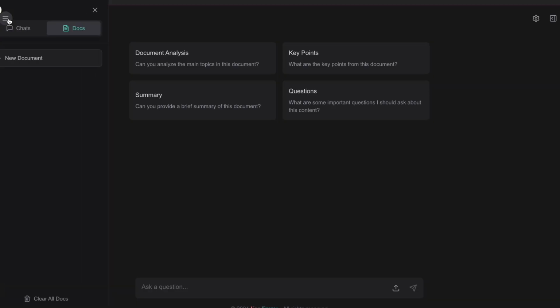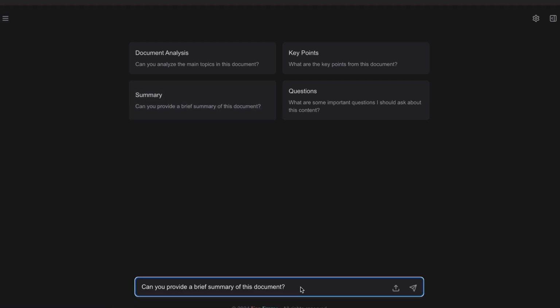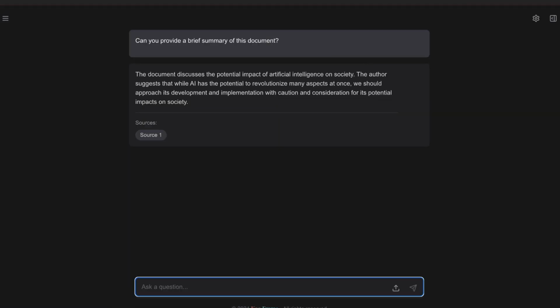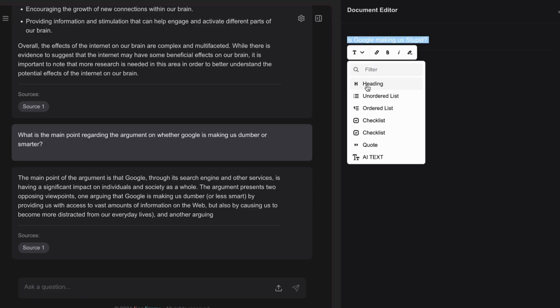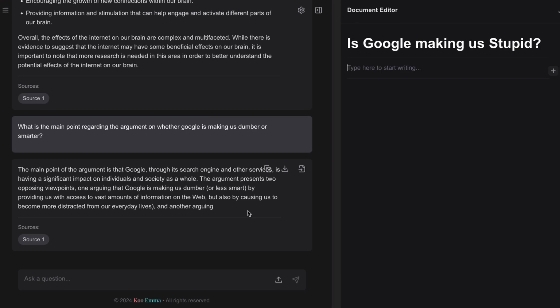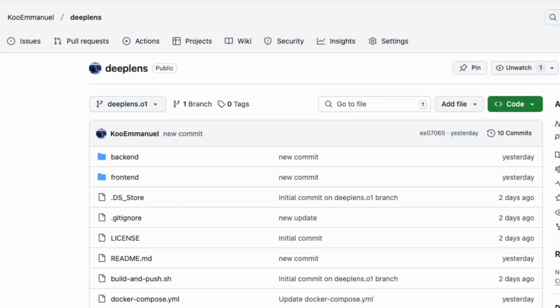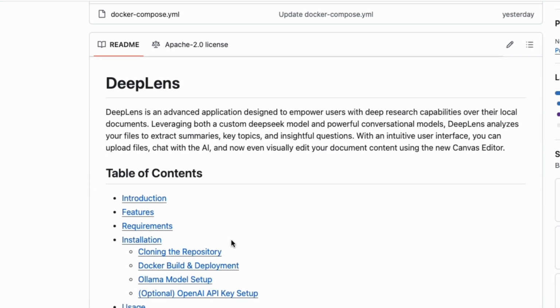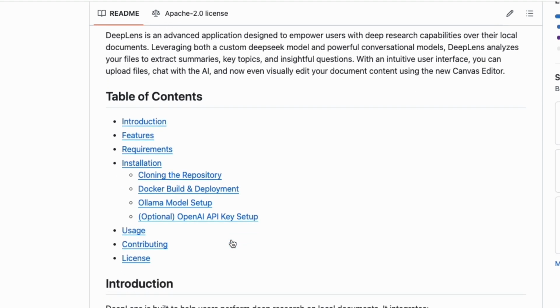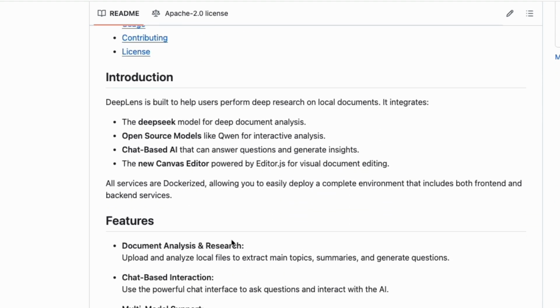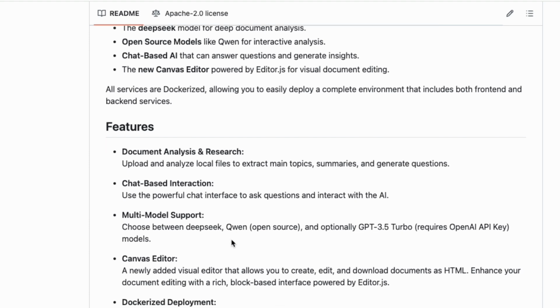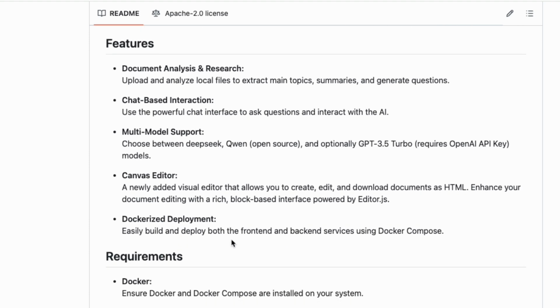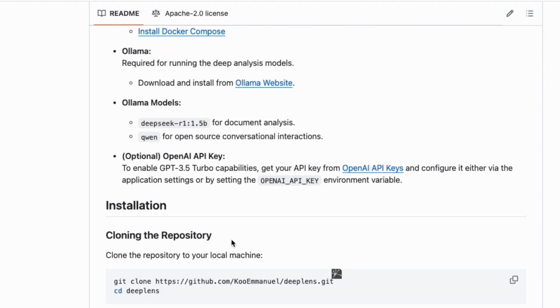Today, I'm going to show you an open source AI tool that allows you to access these smaller models on your own computer. This would help you to do your own research while keeping things safe, secure, and super efficient. So in this video, we'll go through the complete installation and deployment process using Docker. I'll explain every step so that you know exactly how to set this up on your local machine. You will see how easy it is to transform your system into a smart AI driven research assistant ready to help you manage and understand your documents.